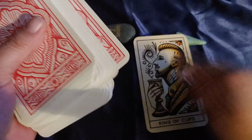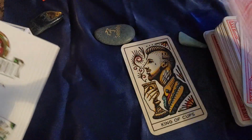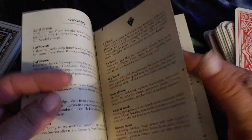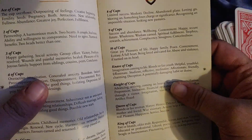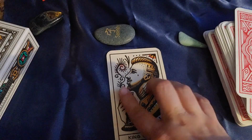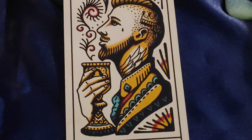But let's pull a card and see what the book says. We got the King of Cups. So, oh my gosh, they're falling apart. The cups, that's coins, wands, swords, and the cups. King of Cups is on the bottom. So I'm going to zoom in here so you can see him better. If I don't hit the camera.